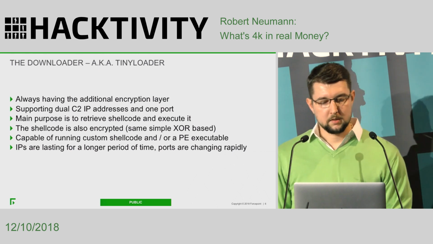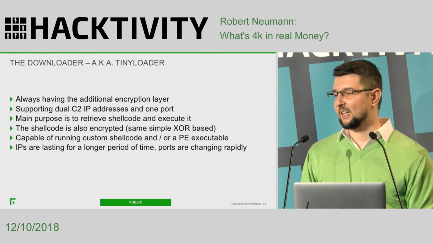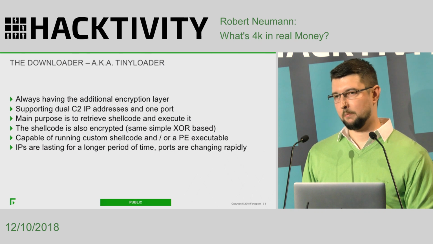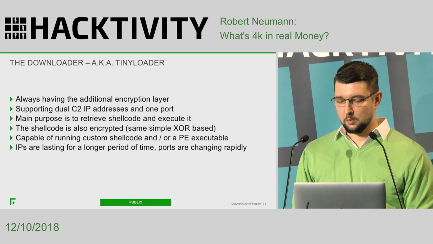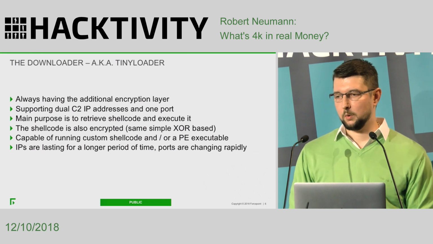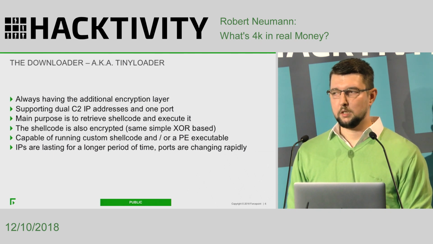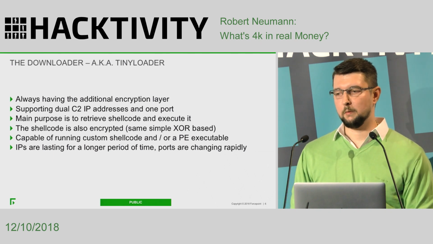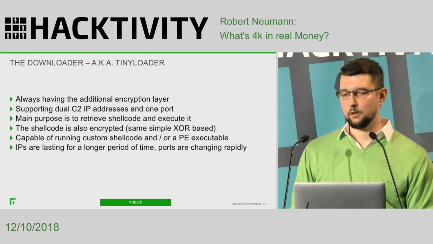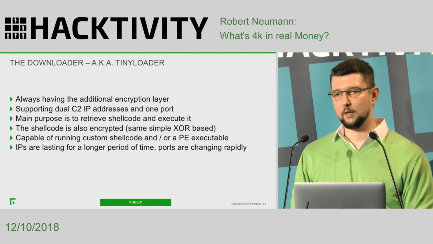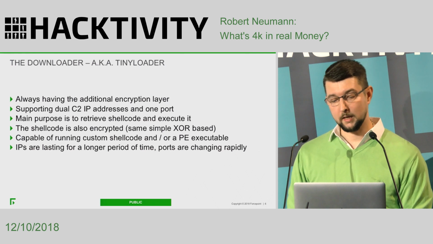About the C2 IP addresses, the IPs usually last for a period of time. That means that after a couple of months some older IPs might be coming back. Whatever is changing, those are the ports. If you look at samples in a timeline fashion, we can see that ports are changing likely by one increment or by two increments, and those campaigns are dying off every second day or every next week, with a new one arriving with the same IP address but a new port.